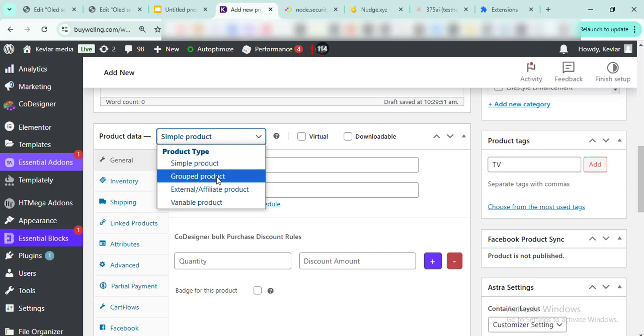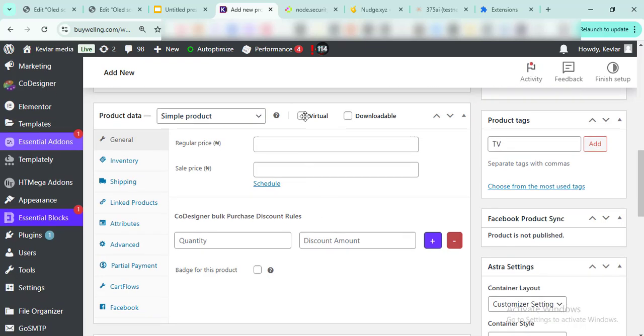Variable product, if you have different colors or sizes, for those who sell shoes or bags or clothes, you have to pick variable product where you add colors or sizes. But for now, we are sticking to simple products. If the product is virtual, meaning downloadable, it will just be simple product.